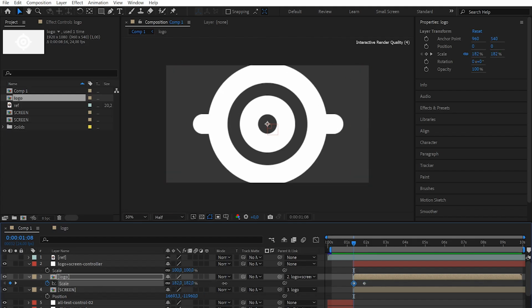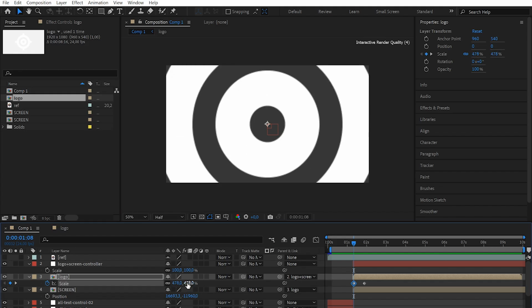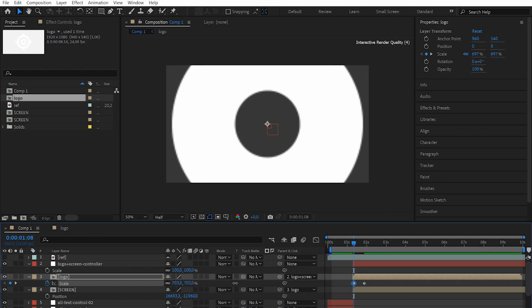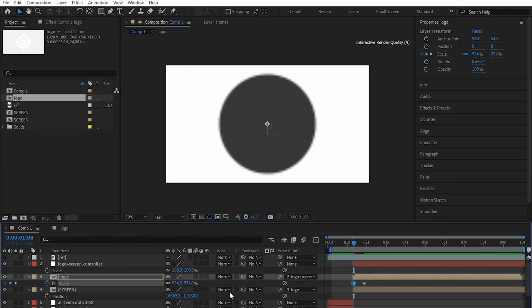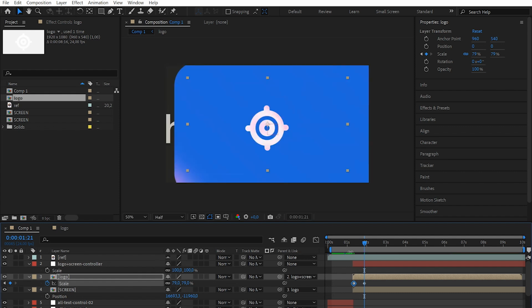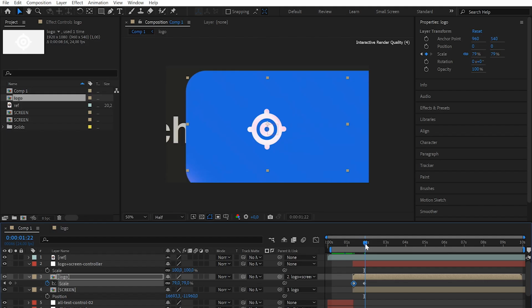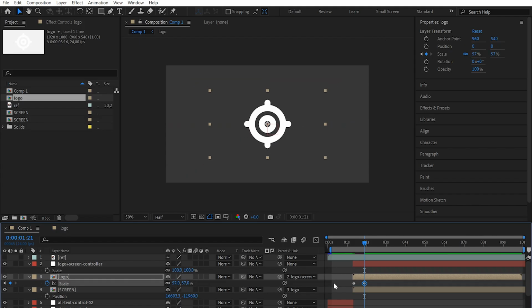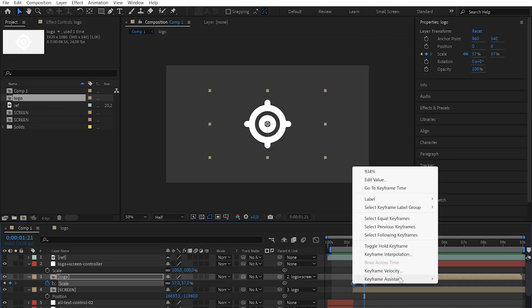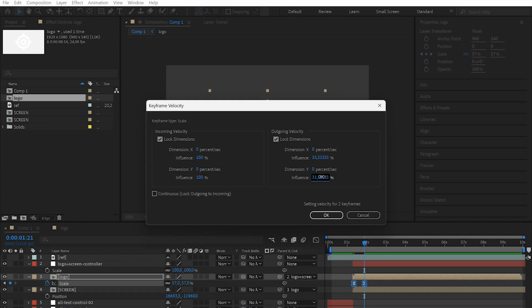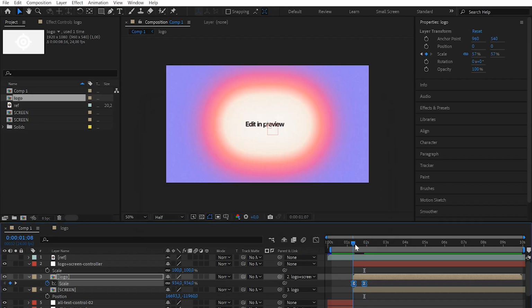Let's scale it up a bit more. Okay. It's keyframe assistant, easy ease, keyframe velocity 150. Okay, that's okay.